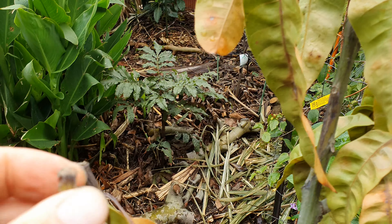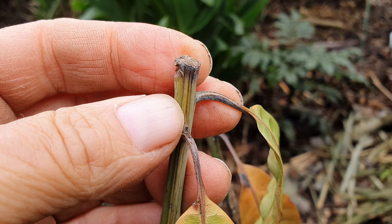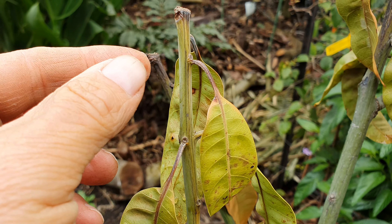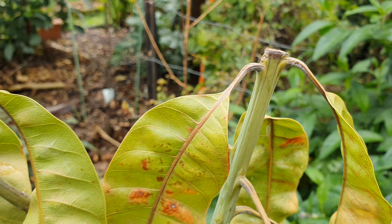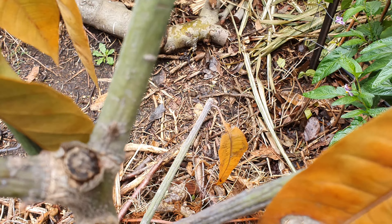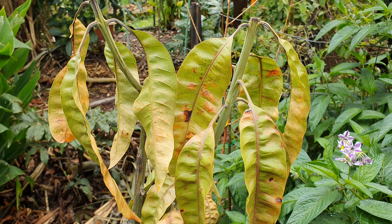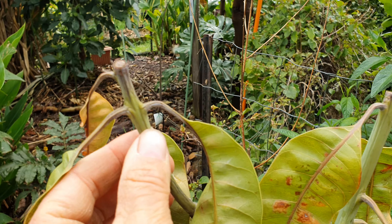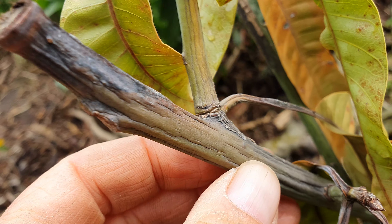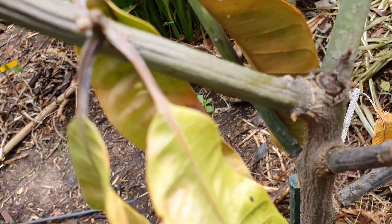Last year at this time it was not in this state — it was actually quite fine. One thing I changed from last spring is I tipped the tree about a month ago. Before that it was looking fine, not perfect, still had that winter look, but not like this. After I tipped here, there, and everywhere, this happened — not overnight, it took about two weeks. The stems are still green, all of them.